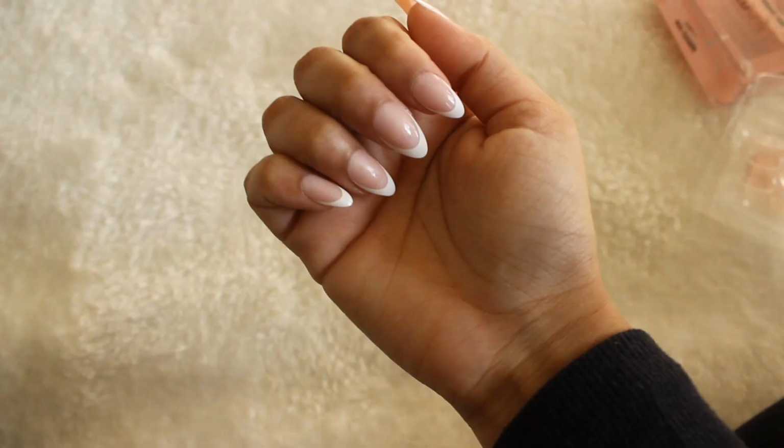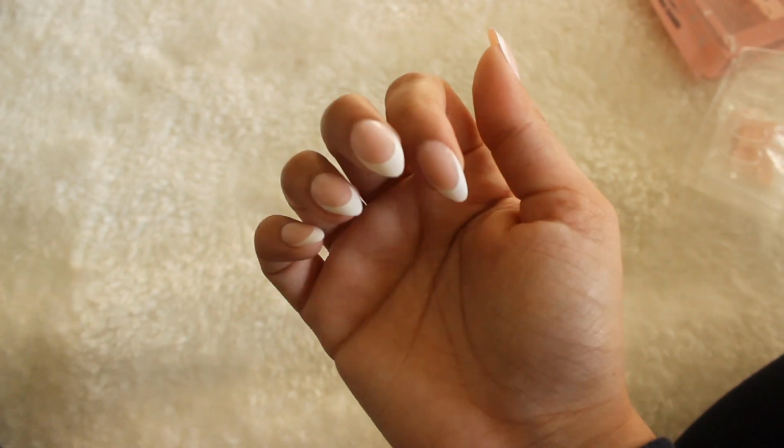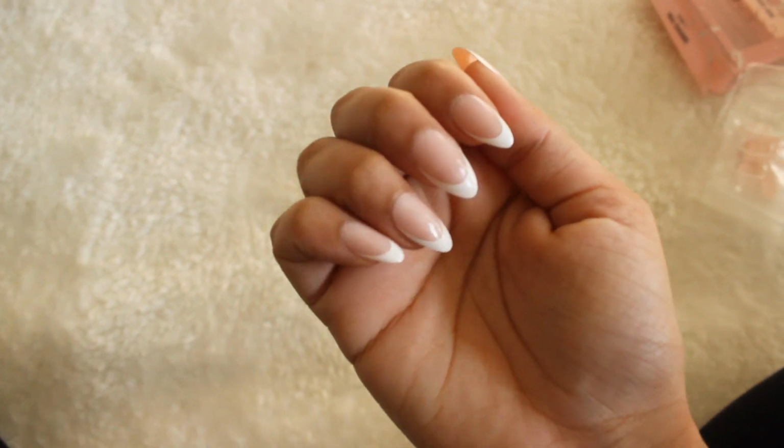Alrighty guys, now I feel like a whole new woman. It's crazy what nails can do to your personality. I don't have any makeup on, I haven't done anything, gotten dressed really, but the nails make me feel like a bad bee right now. And wait. That is something I have missed with the short nails. But yes, now I feel like a whole new person. And I have to learn how to get through life with these nails.